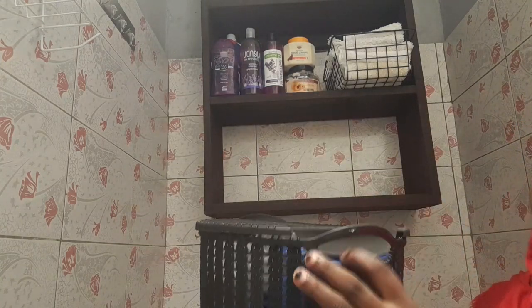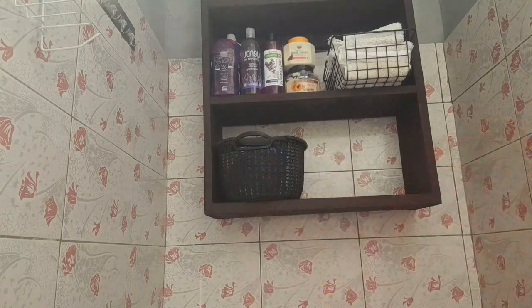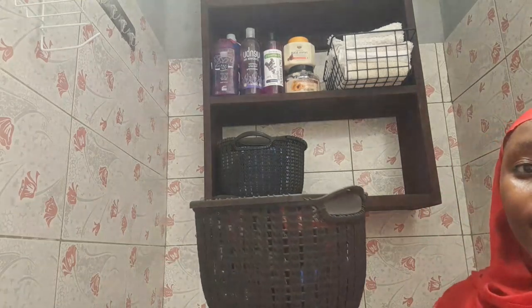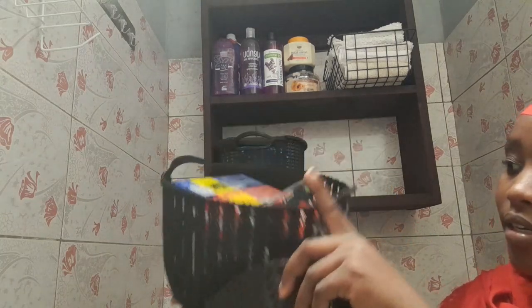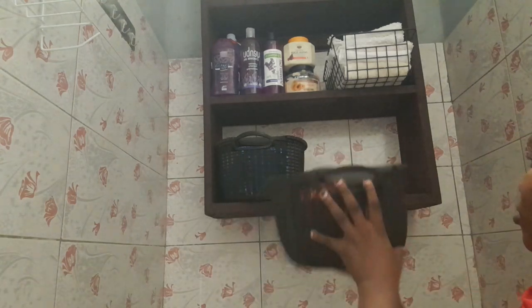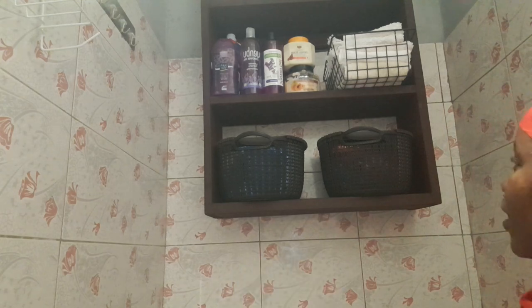And this one has my sanitary towels and my liners and everything to do with that area, you know. So I'm having two of these, so that one holds that stuff of mine, and the second one holds some extra toothpaste, toothbrush, Dettol, miscellaneous stuff that I really need in my toilet. I'm keeping that there.